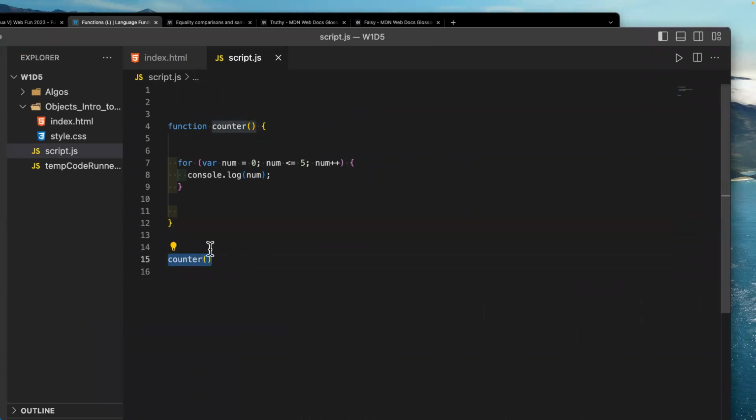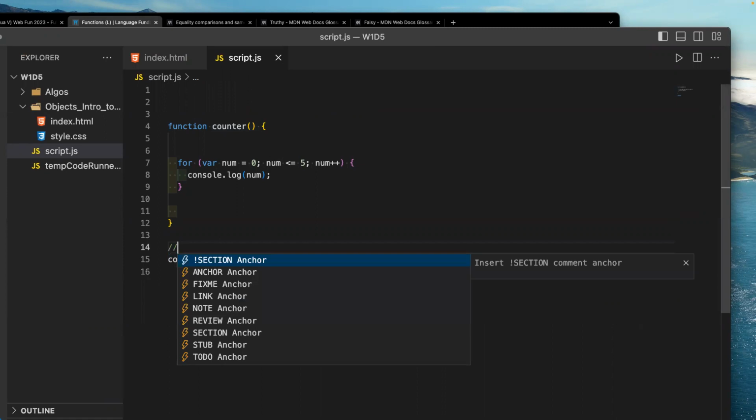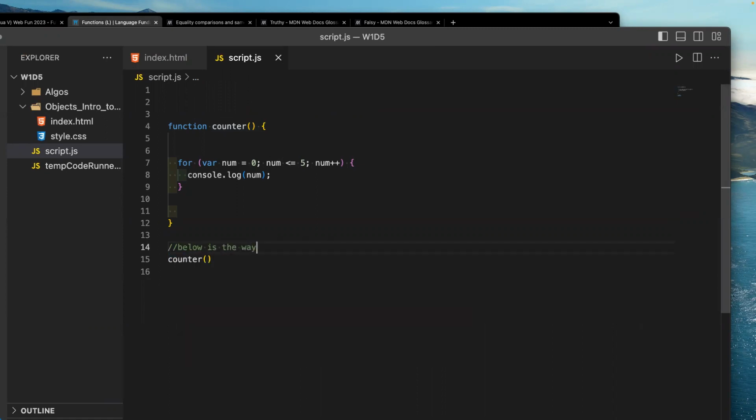This is the way we start our function, by writing the name of the function and having open and close parentheses. By calling this, it now will actually do everything in here.